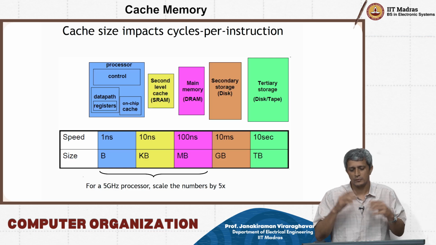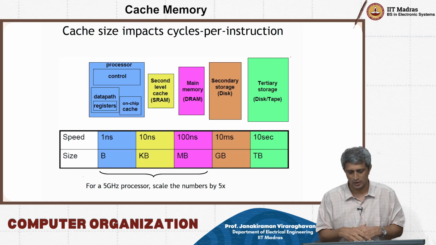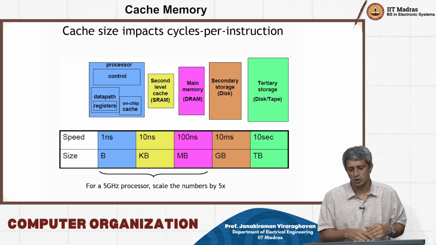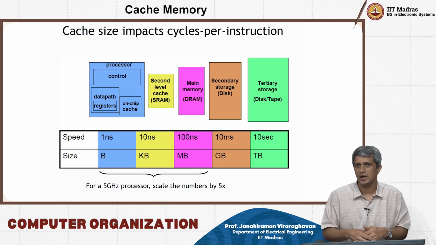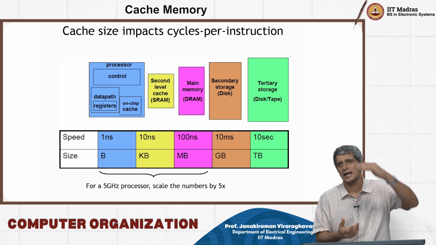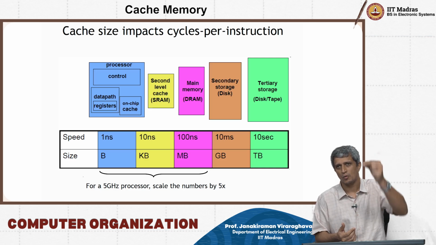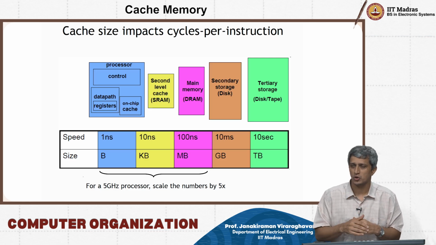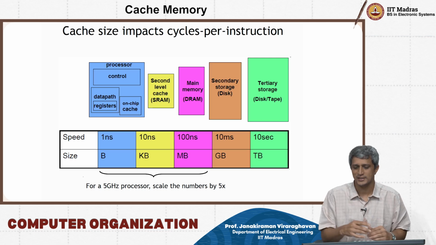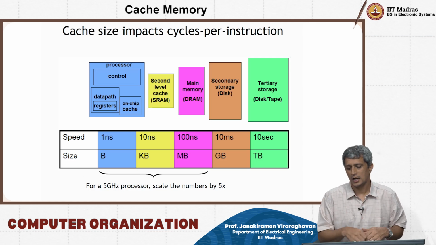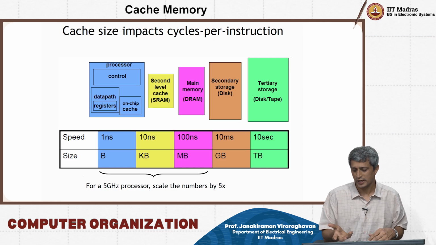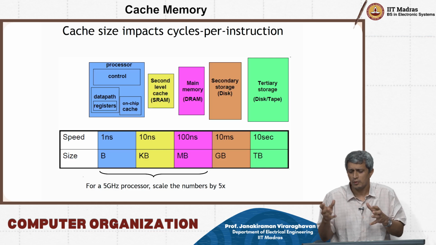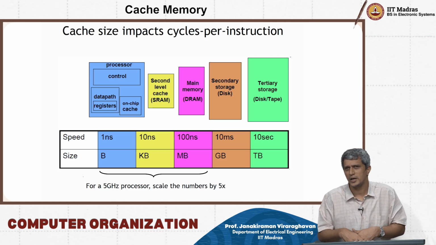Typically 1 nanosecond access, SRAM memory will be of the order of bytes. You go to kilobytes, second level, it can become 10 nanoseconds access, because when accessing the last memory location, there is a wire delay that you have to worry about. Then you go to main memory, which is DRAM. What gets plugged into your computer's PCI slot is the DRAM, and that is about 100 nanoseconds. This is a slightly outdated slide, but even today we are able to bring that down to 30 nanoseconds instead of 100.